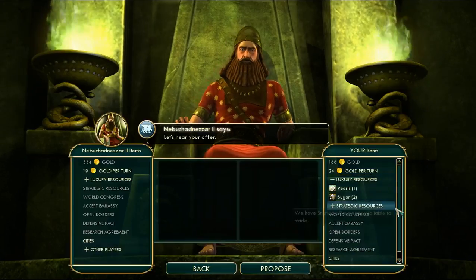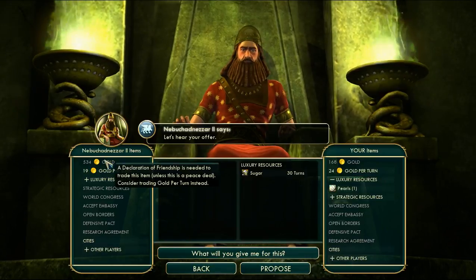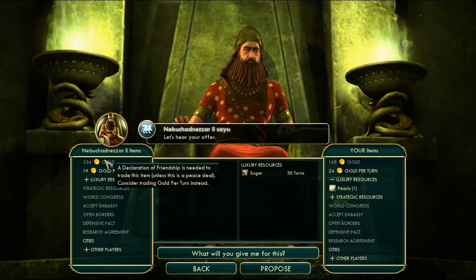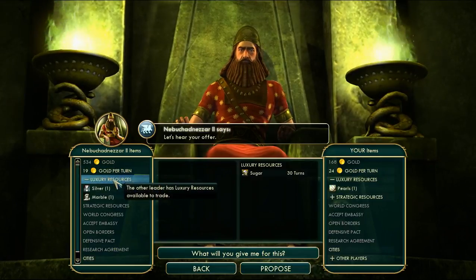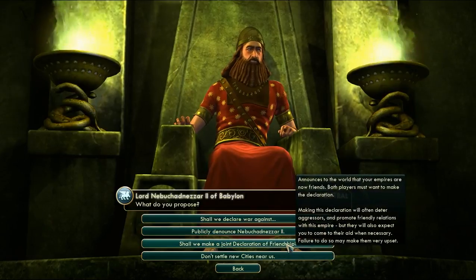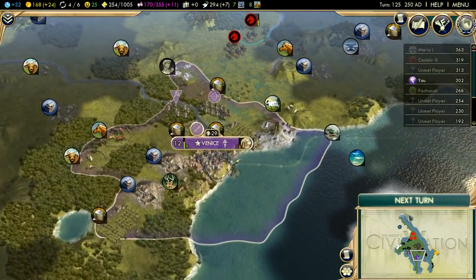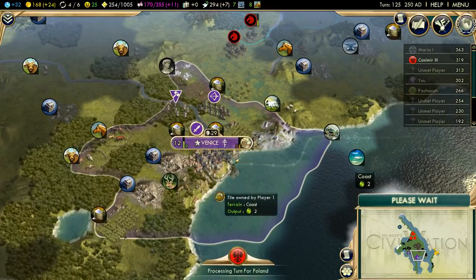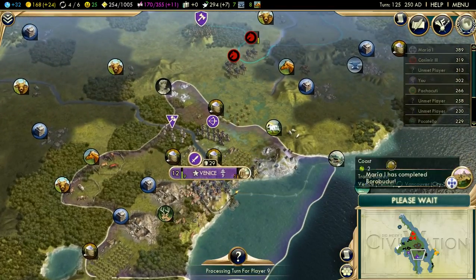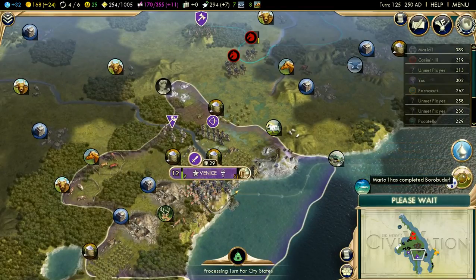Babylon. Why is that blacked out? A declaration of friendship is needed to trade this item? Whoa! What? That is new! That is brand new! Okay, well... Whoa! You can only trade... I mean, you could do, like, resource for resource, but you can only trade money either if it's part of a specific peace deal, or if you are declared as friends? That must be new. I do not know that. Huh.